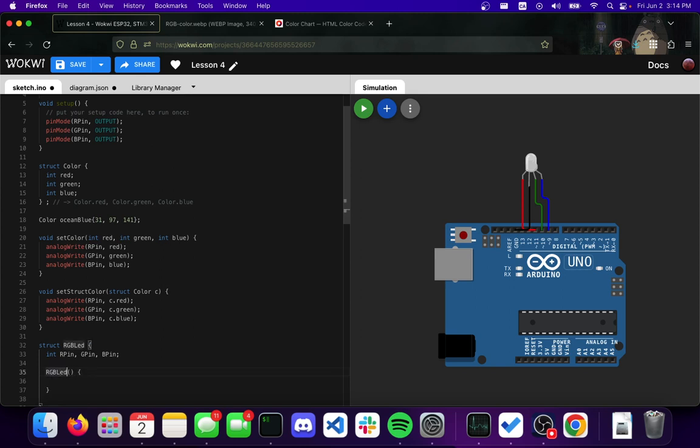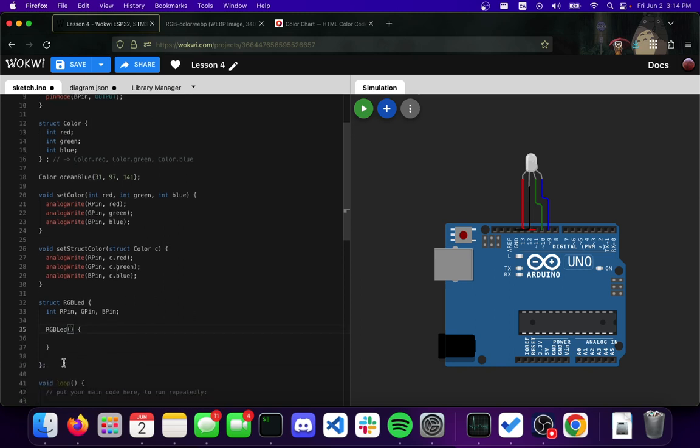over here. And so the way this will work is whenever I make a new RGB LED, I can initialize it with these brackets now, almost like it's a function. And so I can now add my parameters over here. Well, I need my R pin, so I'll call this my red pin, and green pin, and blue pin.